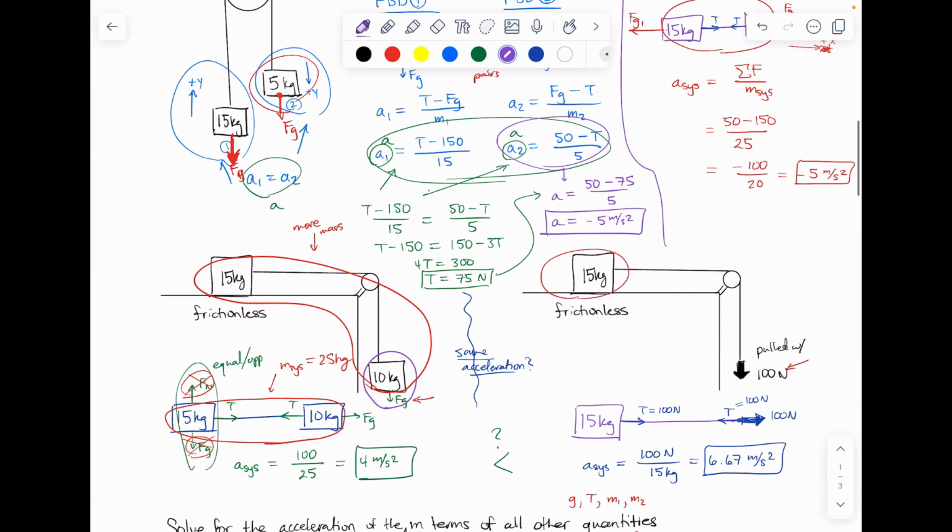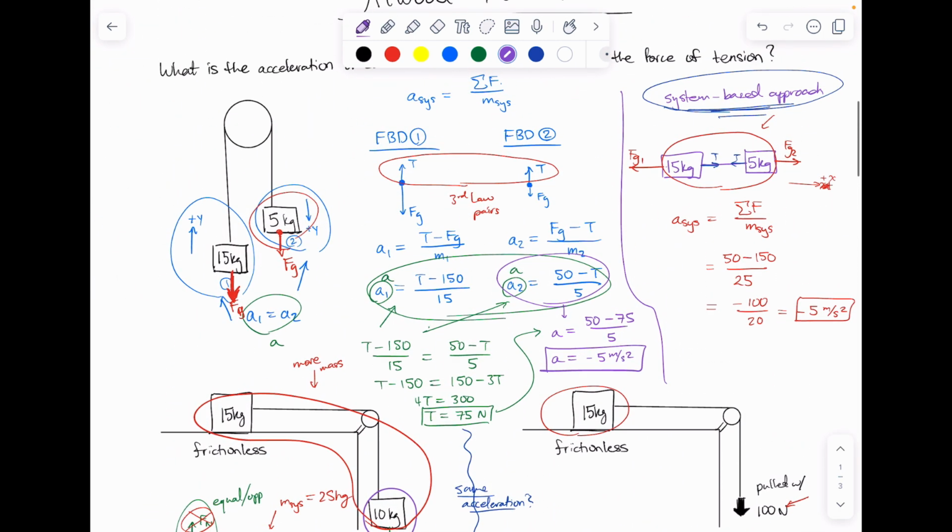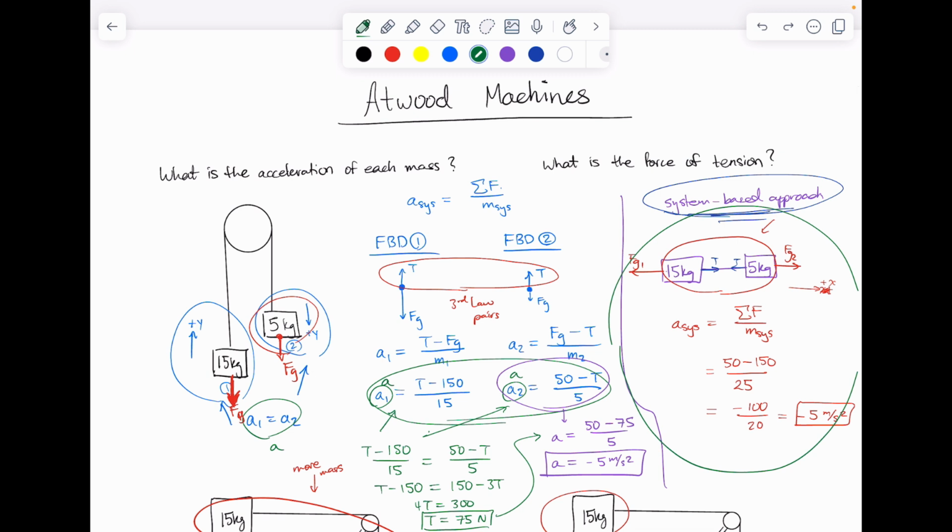So anyway, I hope you liked Atwood machines. Keep in mind that you have choices, right? You can take things with this approach, and it totally bears out. You get the same answers. I'm sure a lot of you guys like this approach. It just feels a little weird to me to stretch everything out like this. I like defining positive and negative directions and not changing which way gravity is pointing. But whatever floats your boat, if you like that, then go for it. You get the same answer. So hopefully this gives you some clarity on Atwood machines. Remember, always start with Newton's second law.